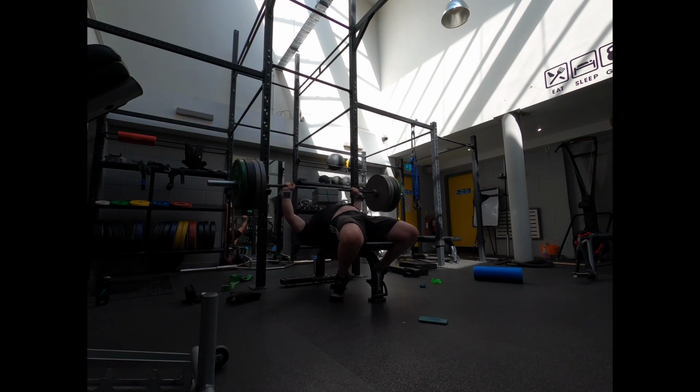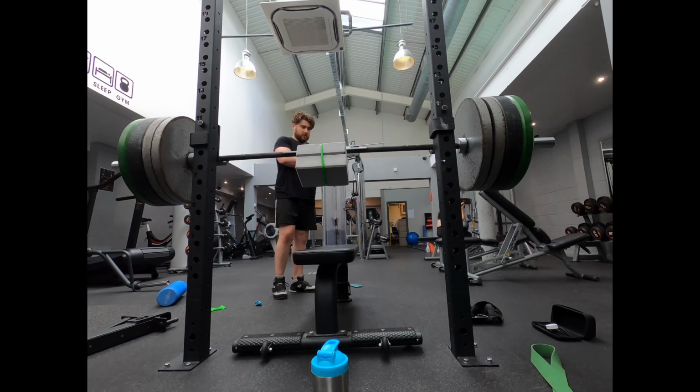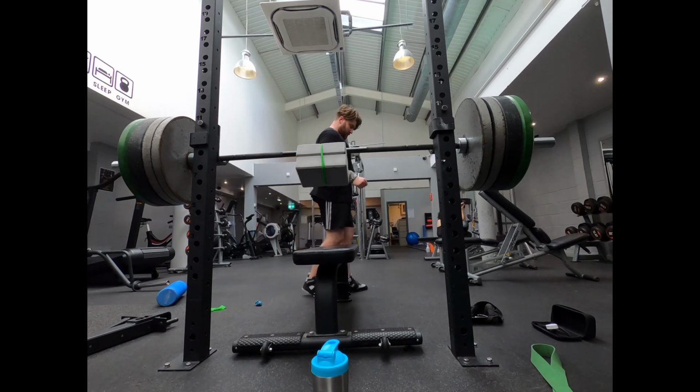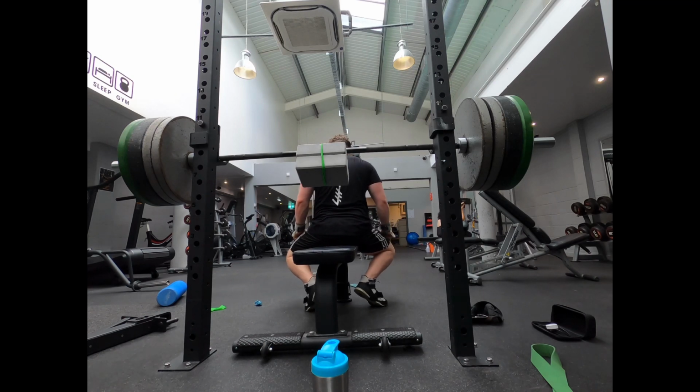So a quick tip for people: if you haven't got access to a board, you can use yoga blocks like we're doing here, and a small band to attach them together and then attach them to the bar as well, so you don't need somebody to hold the bands for you.